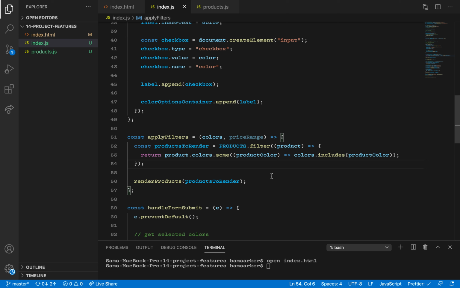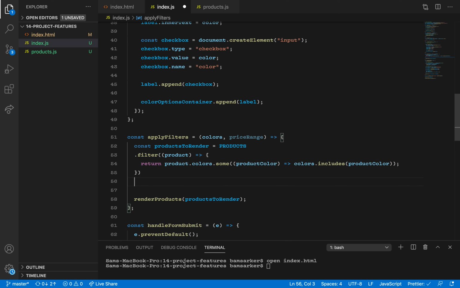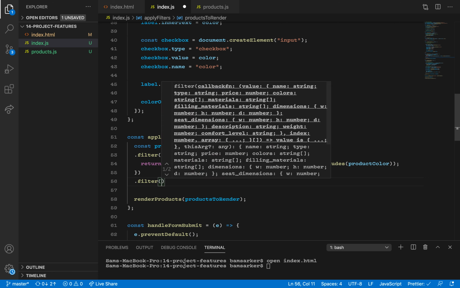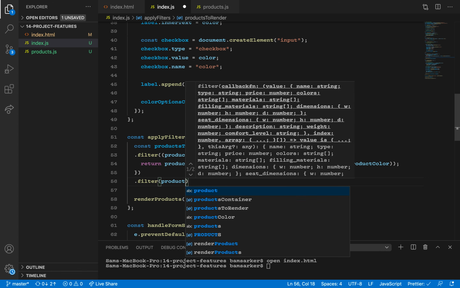And again, we're going to dot chain. So products.filter only the products that are that color. We're also going to filter those products for the price range, and it doesn't matter which order.